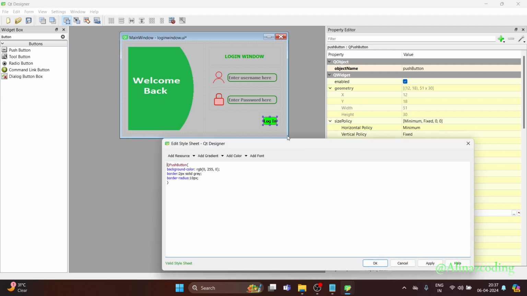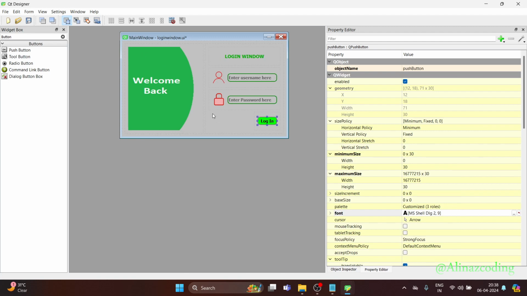So what I can do, we have to change the padding. Padding is the spacing between the string, or you can say the letter, and the button border. So if I press padding left 10 pixels, you can see the changes. You can see now there is a gap. But the same thing you can do for the right. Padding right 10 pixels. Now it's good.